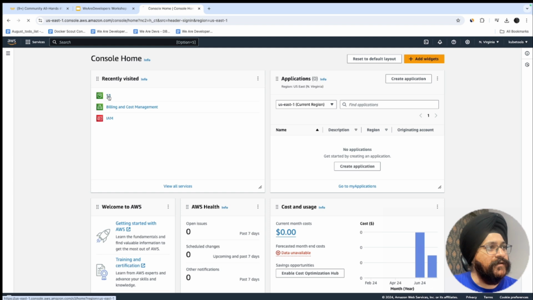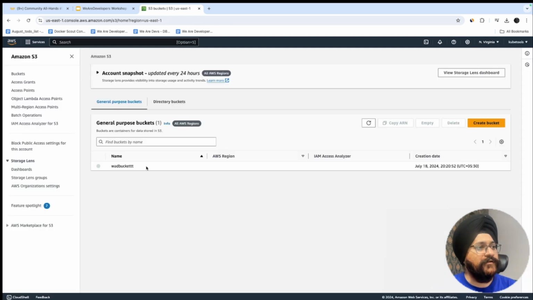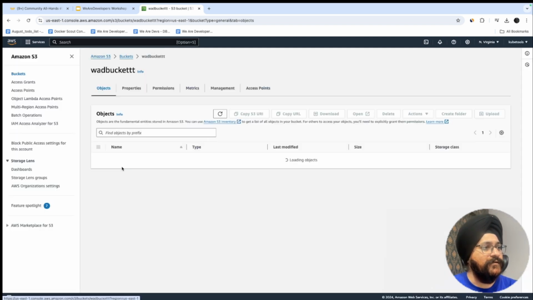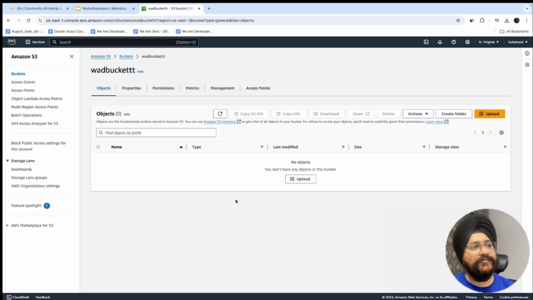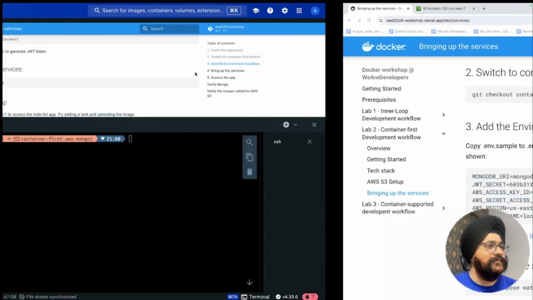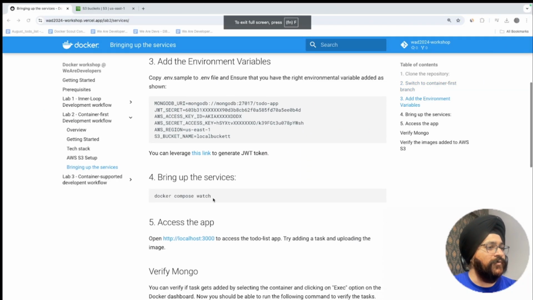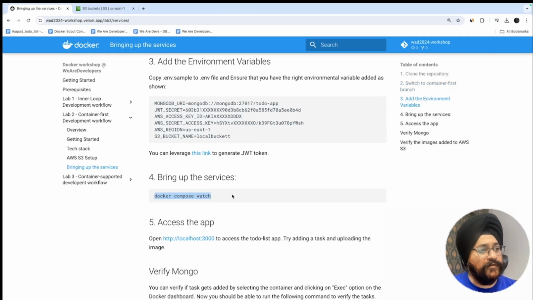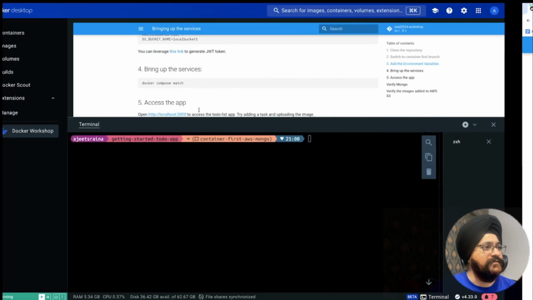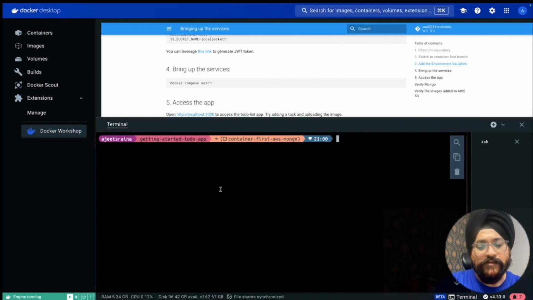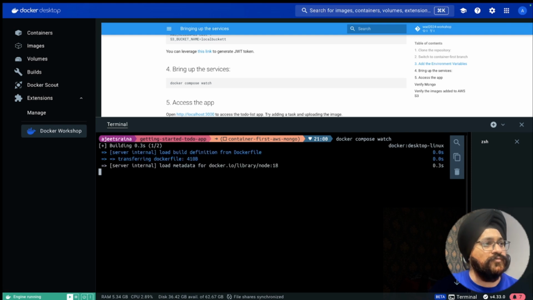You can see here I have already created an S3 bucket, and if I click on it, right now there are no objects in it, right? So let's see how it works. Right now, we are going to bring up Docker Compose watch, so let me go ahead and run the command docker compose watch.